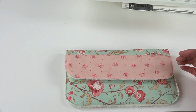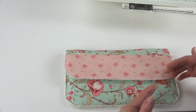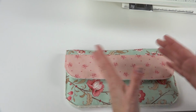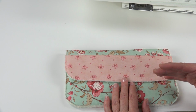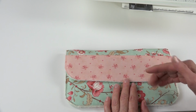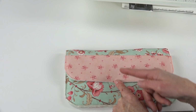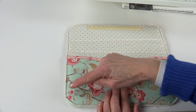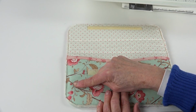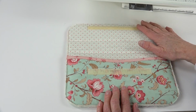Now, the second consideration when you're doing bias bindings is knowing where to start stitching so that you can join the ends of your binding and have a beautiful finish that's not going to be terribly noticeable. The more you do bindings and joining the ends, the better they're going to look. And so if you want to start here and have your join right here, if you're confident with that, go for it, because it's really not going to be very noticeable. But for someone who's just starting, I would recommend that your join is somewhere over here on this side, so that if it's not exactly perfect, again, it's not going to be right at the top where it's the most noticeable.